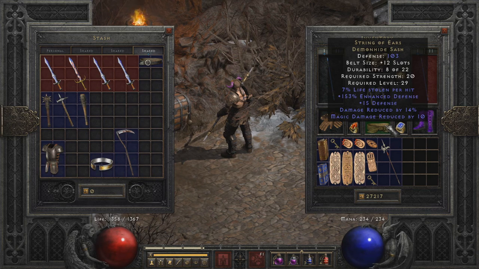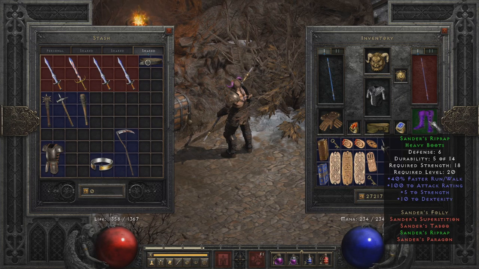Finally, we also have String of Years here. Damage reduction, lifesteal, absolutely amazing. Then Stones, which is attack rating, strength, and dexterity.